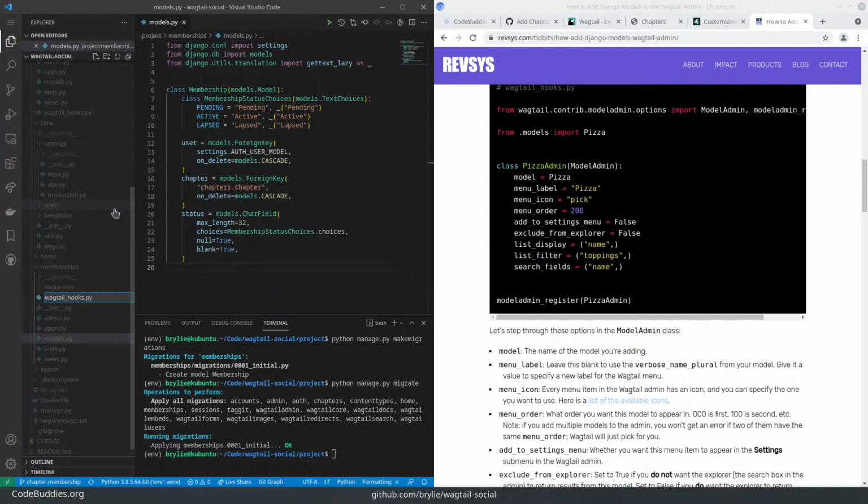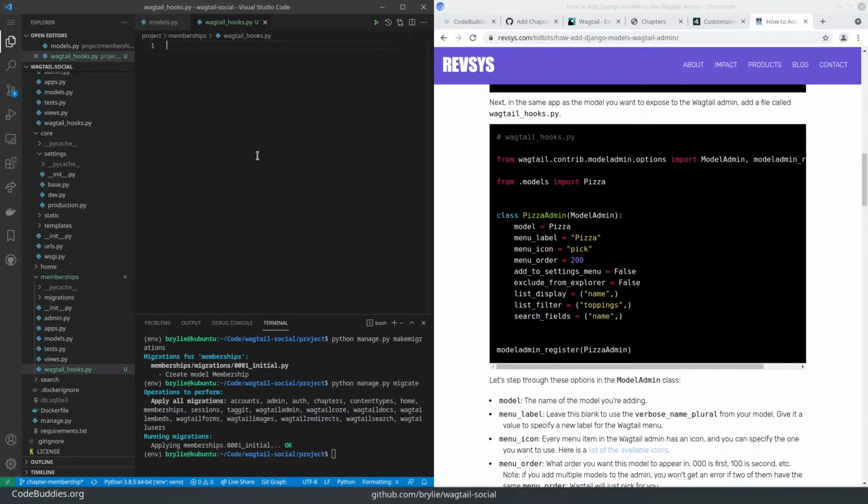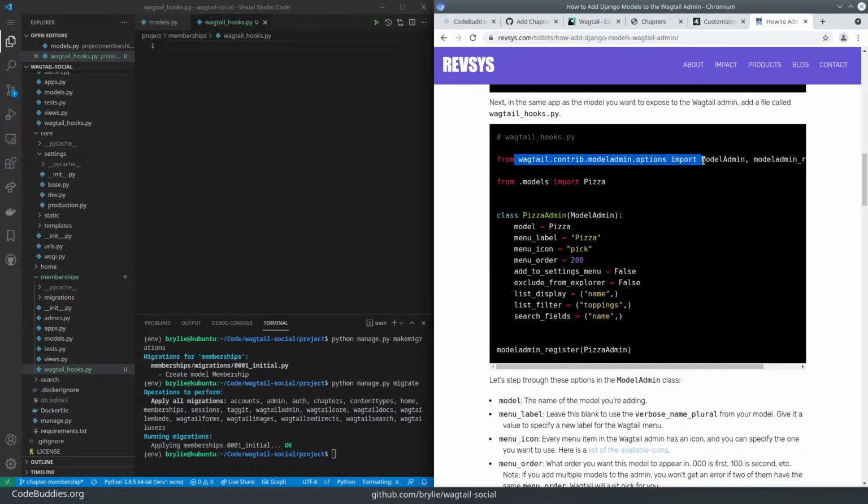So we define wagtail_hooks.py, and we can just pretty much follow here. Well, let me just go to my Wagtail hooks over here.